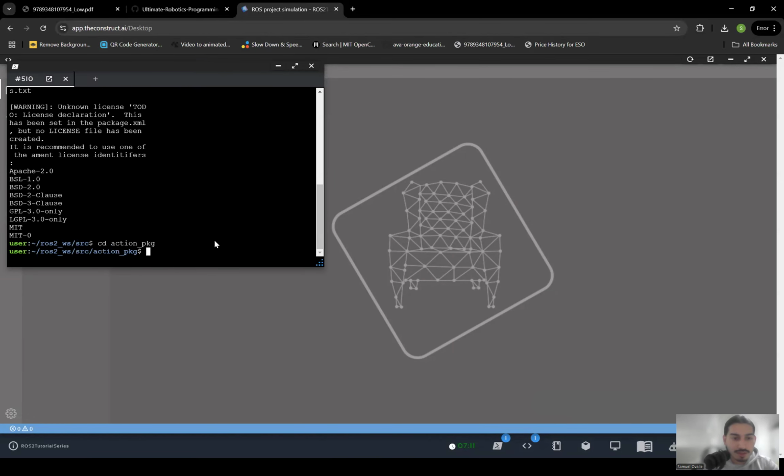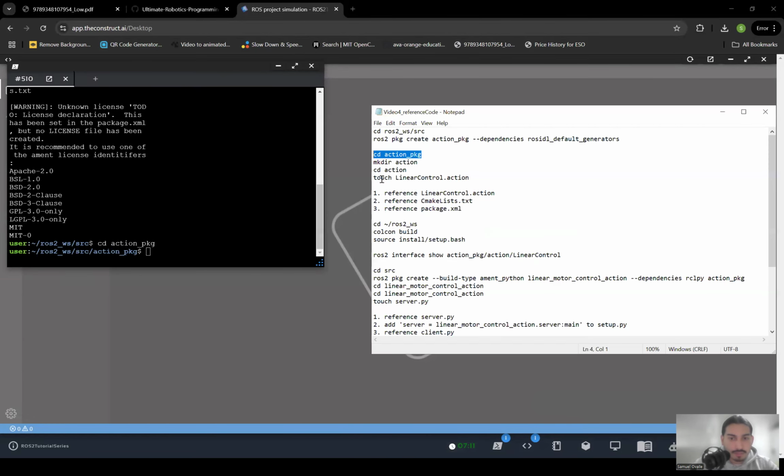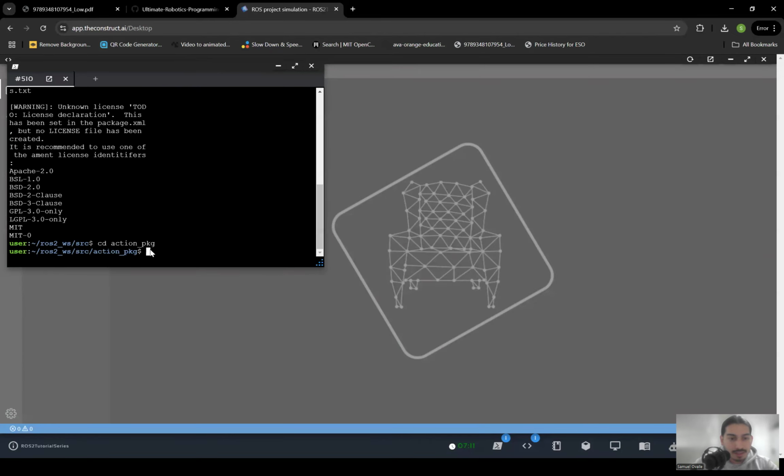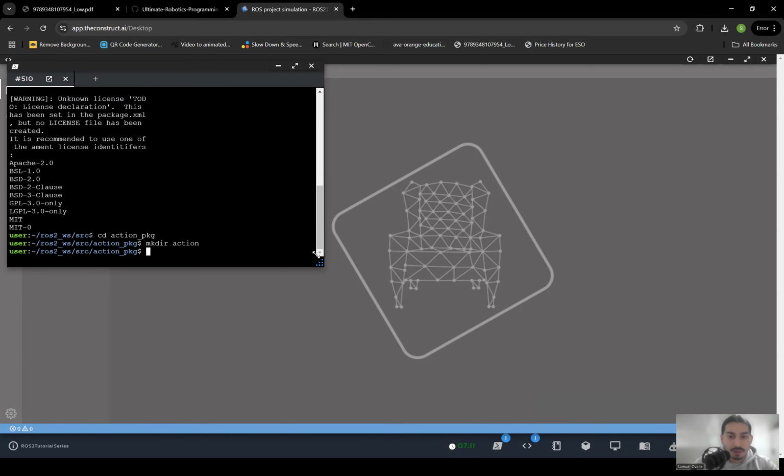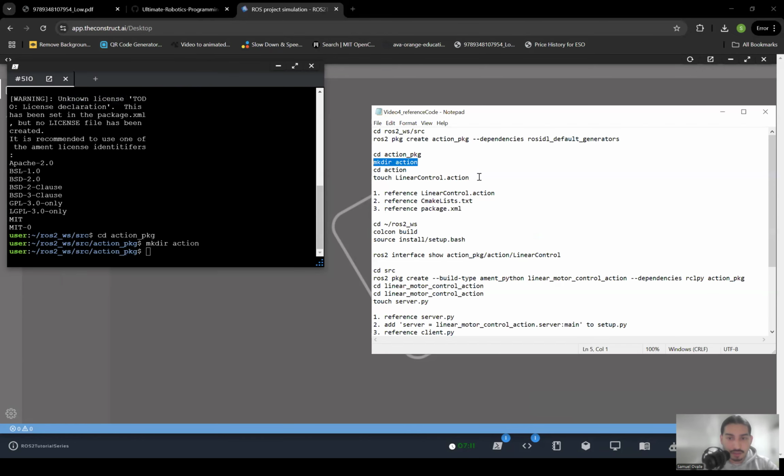Once again, very similar to video 3, rather than making a services folder, we're going to make a directory or a folder called action, where we're going to store our action files, which contain this .action at the end.